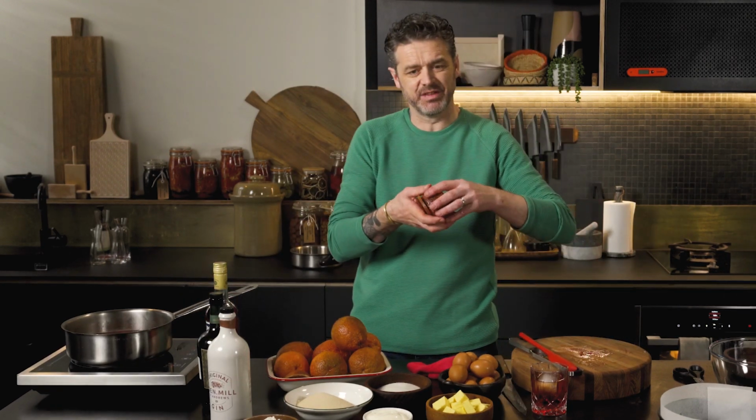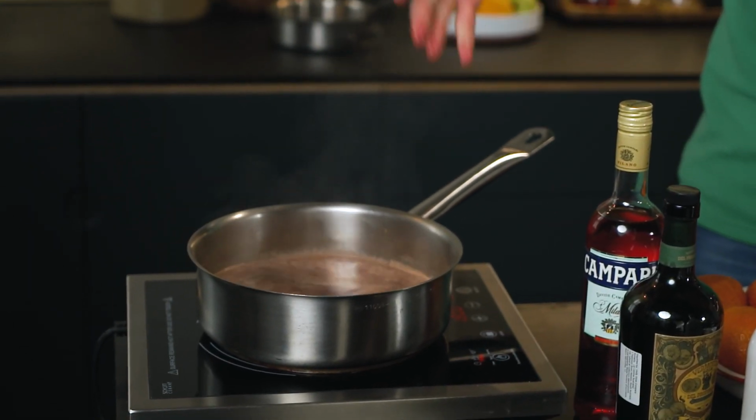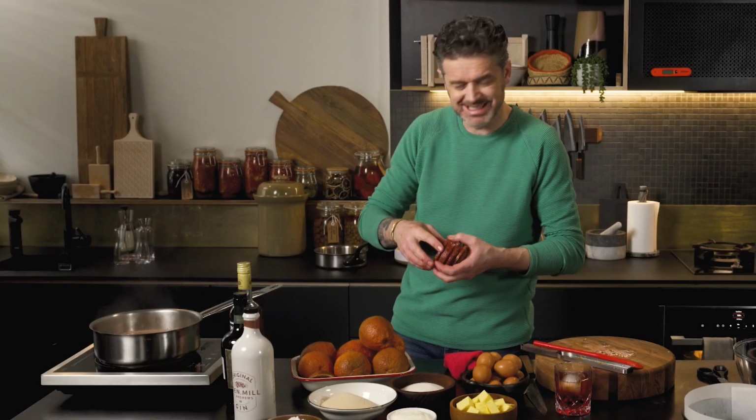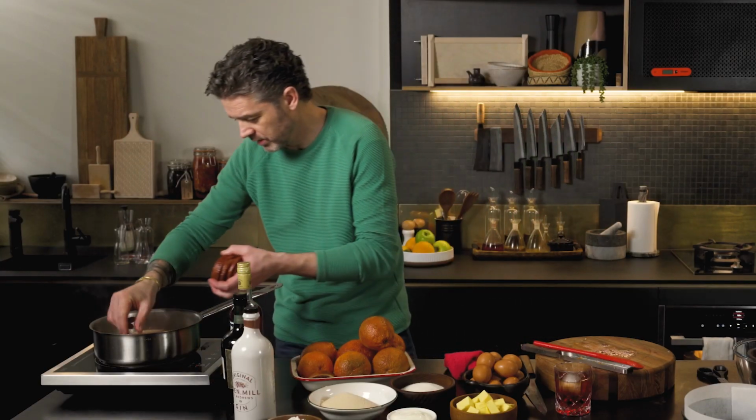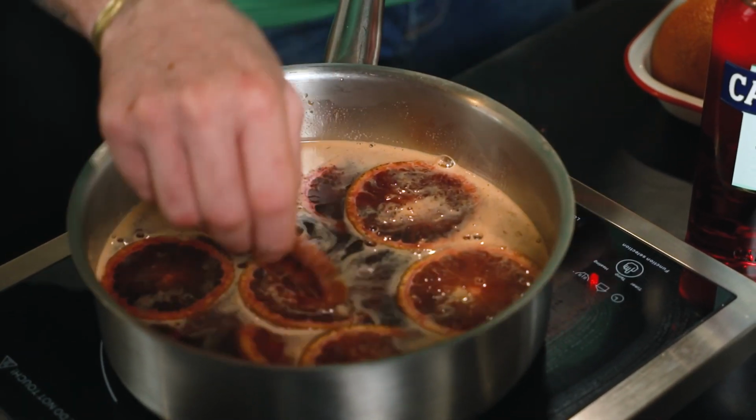So as our syrup comes up to the boil, what we're gonna do is poach these slices, or candy, if you like, these slices of blood orange. What you have, essentially, is like a Negroni syrup, really. Delicious. Ready for these. So I'm gonna pop these guys in. And these are gonna take about 4 to 5 minutes. So watch out for your syrup, other top tip.